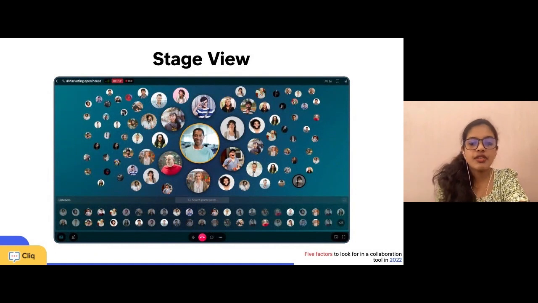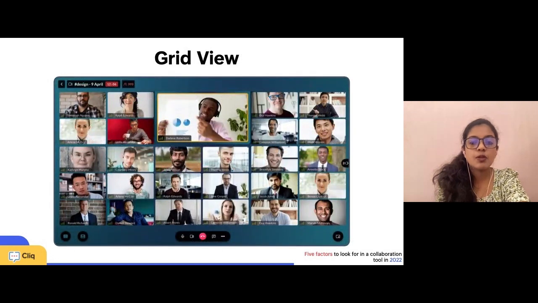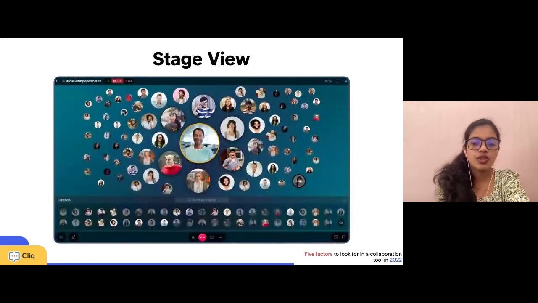Now you can change the video layout as per your preference and easily toggle between the available stage view and the grid view in Zoho Cliq. If you want to mimic a real-time seminar setup, as you can see with speakers on stage and the participants below on the band, then stage view will suit best. But if you want to get a complete view of all the participants in a meeting with a speaker highlighted in the center, then grid view is the solution.